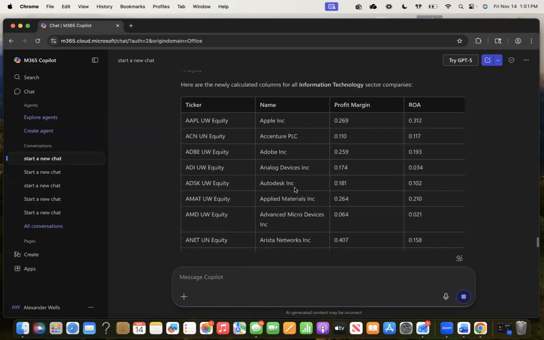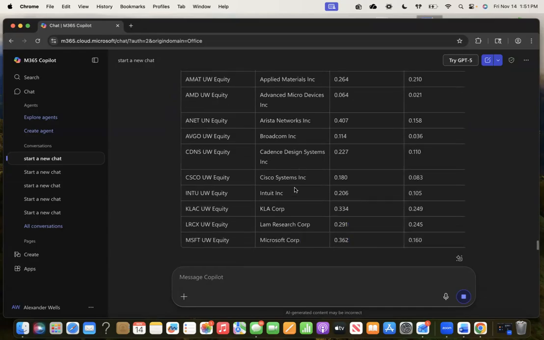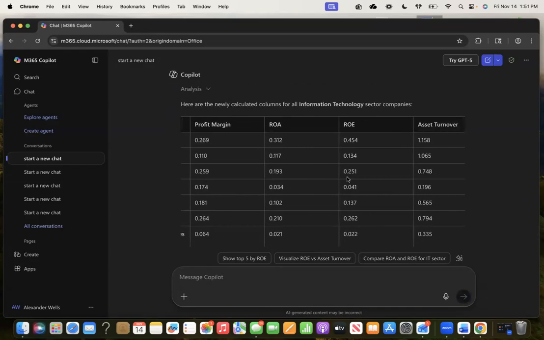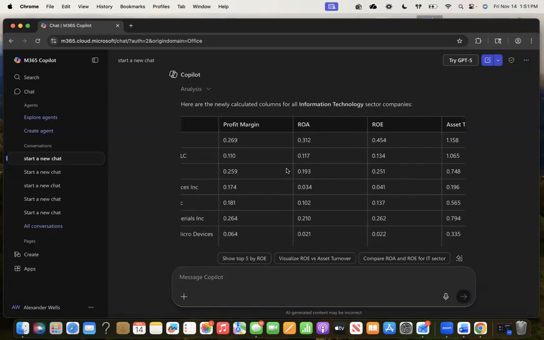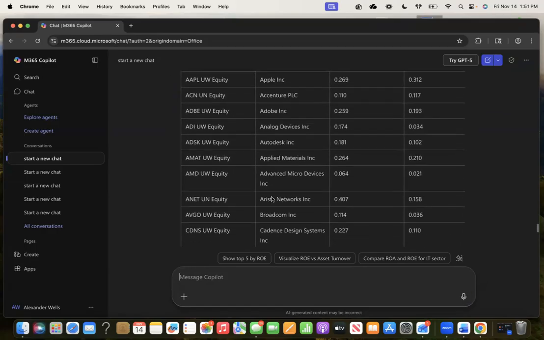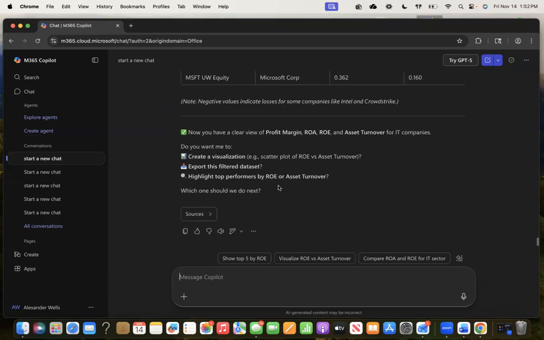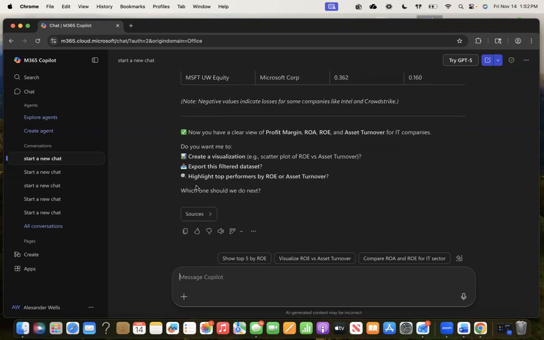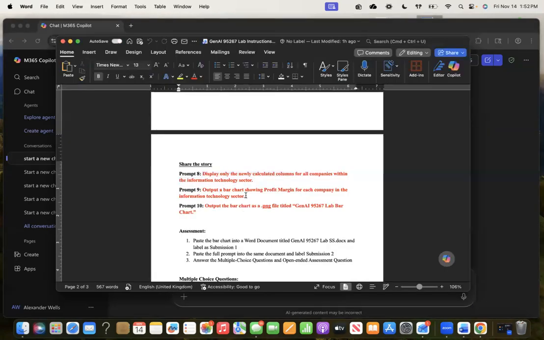Okay, so we have a preview here, all companies within the IT sector, and we have profit margin, ROA, ROE, and asset turnover here. So now that we have a table, we want to visualize it in more of a friendly visualization, such as a chart. So the best way to show this is a bar chart so that we can see how the ratios are comparing across the industry.